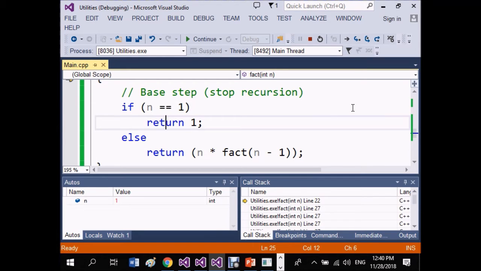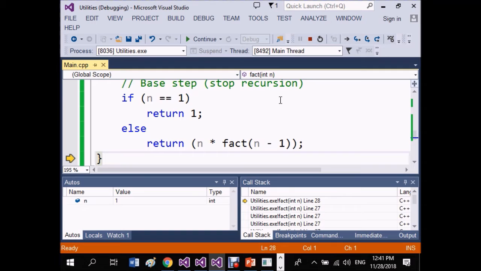Okay, so you see here, we'll go here, it will come to this statement. Now when we execute this statement, it will go back to this statement here, because now it has an answer, it is 1. It will return 1 and multiply it by 2. Now this one, it will return 1. You see here, when I press F10 here, it will go to the end of the function, which means this function call finishes.